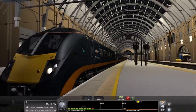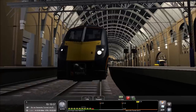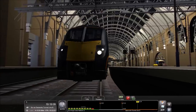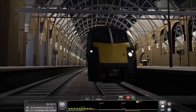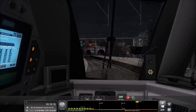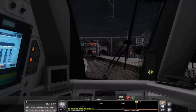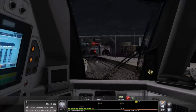Right, let's zoom the camera out a bit so we can see it. Oh, hang on. Control C. Get your coupling away. Nobody wants to see your coupling, do they? No, go away, coupling. Boom. No one wants to see your coupling. Oh, dear. Boom. Right. Is that flange sounds that I'm hearing right now? I don't know. Let's get ourselves up to 15 miles an hour. Oh, tunnel line B.